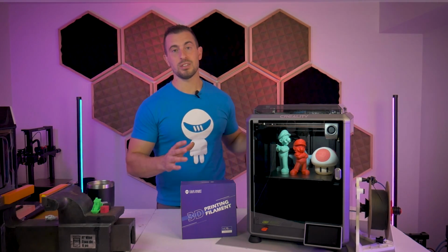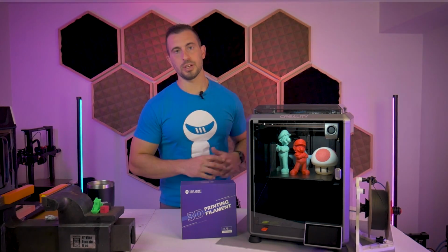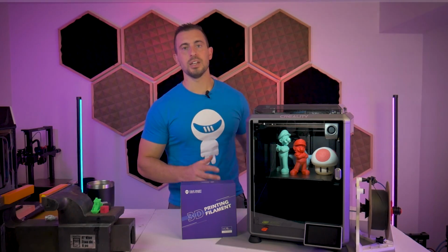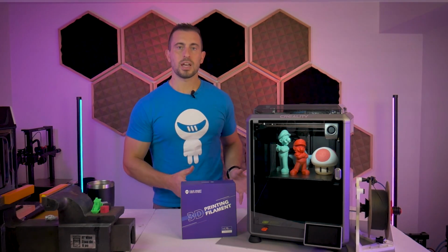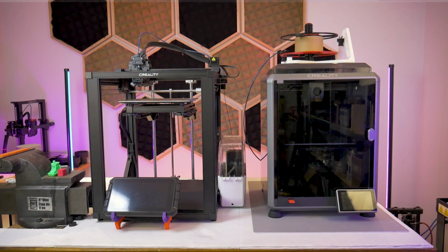So it was easy to use and it was very hands-off in terms of tuning this thing. Another thing I like about the K1 is its compact size. Now, if you compare it to something like an Ender 5 S1, which has roughly the same build volume, you'll see that the K1 is a little smaller.